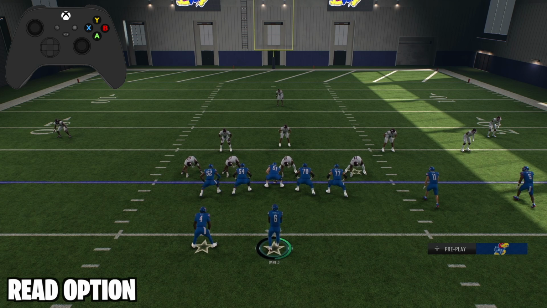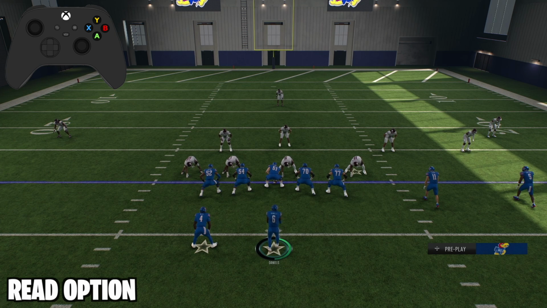And because of that, I could not do it correctly. I was always doing it opposite. So I'm not even explaining to you what it used to be, but this is the way you do it now. And what I ended up doing to beat that is just hand it off every single time. Even if the defensive end crashes, you can hand it off to the running back and still gain some yards.